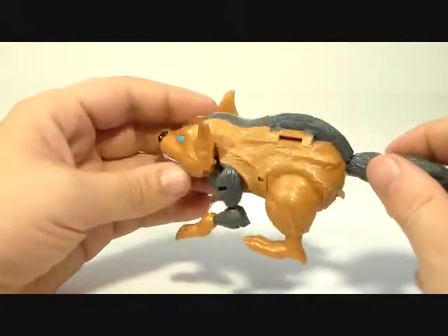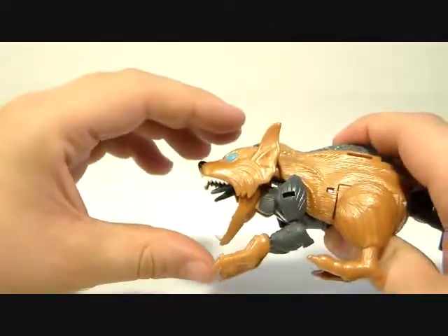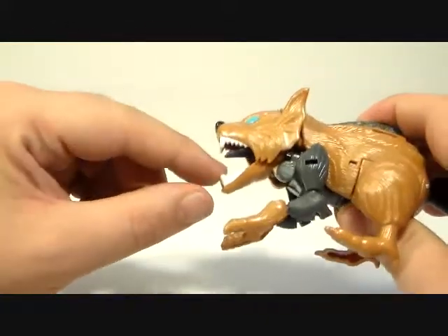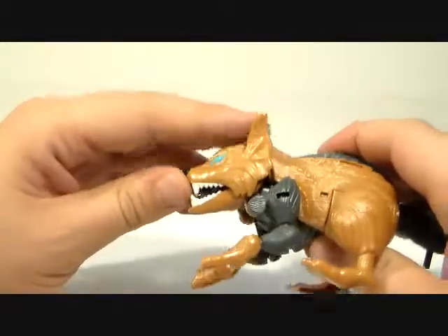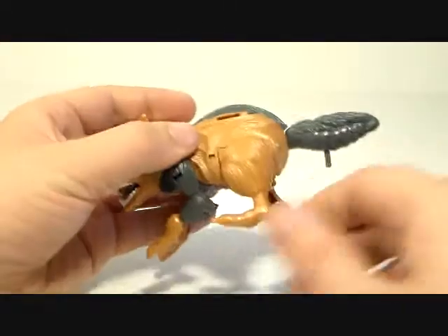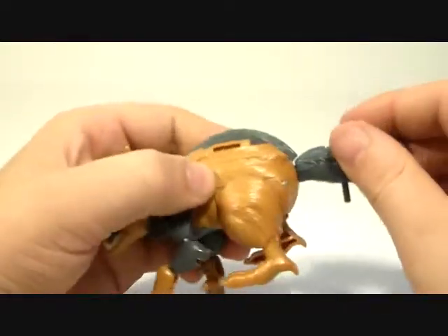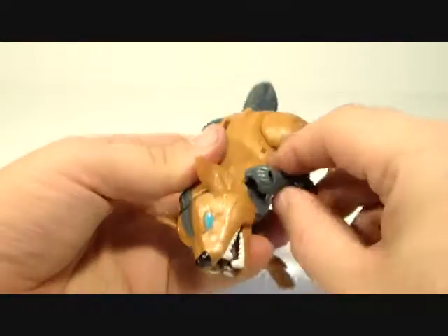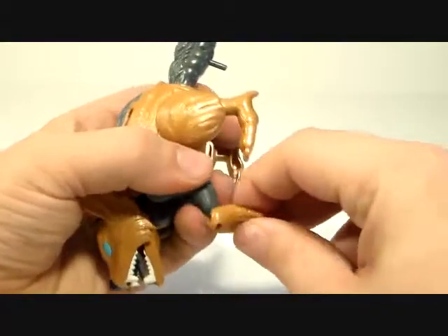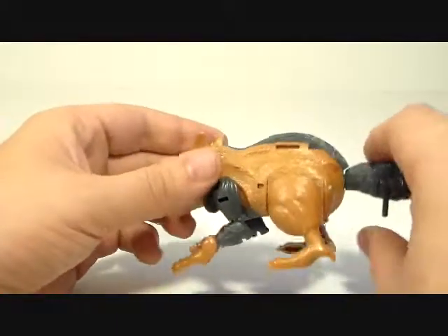Posability-wise, his mouth does open and close a little bit, but if you open it too much you start seeing parts of the robot internals in there, which kind of detracts from the look. The top of the mouth also opens and closes a little bit, and again just kind of breaks up the whole look. The back legs are on swivels, nothing at the tail, the front leg is on a ball joint — mostly just rotates — with a ball joint elbow and a ball joint hand, so it gives a decent range of motion.